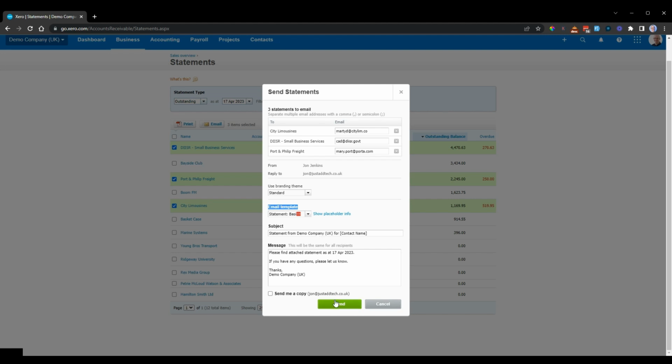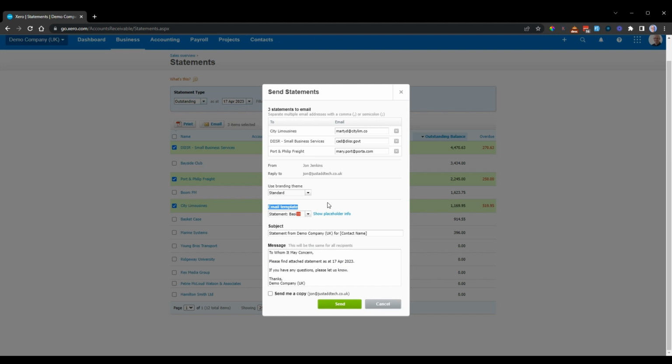Okay, so if I was happy with that, all I would do is hit the send button, and that's then going to send a statement out to these three customers using this wording here. As well as using a template, we can also update this before it goes out. So if I decided I wanted to just update this, I could do that now. That's only going to take into account this one email when it goes out. If I wanted to change this every single time and put the same information on there, then I would change the template so that I didn't have to update this each and every time I were going to send the statement out to people.